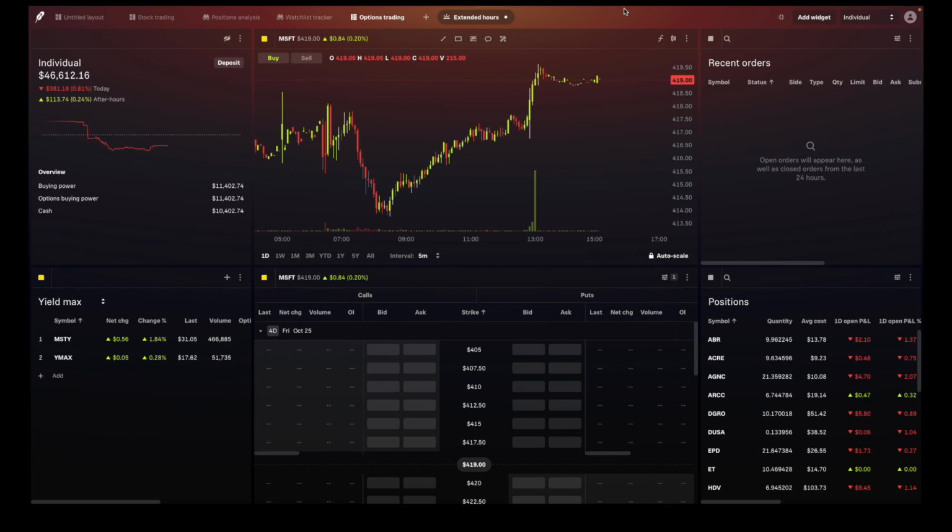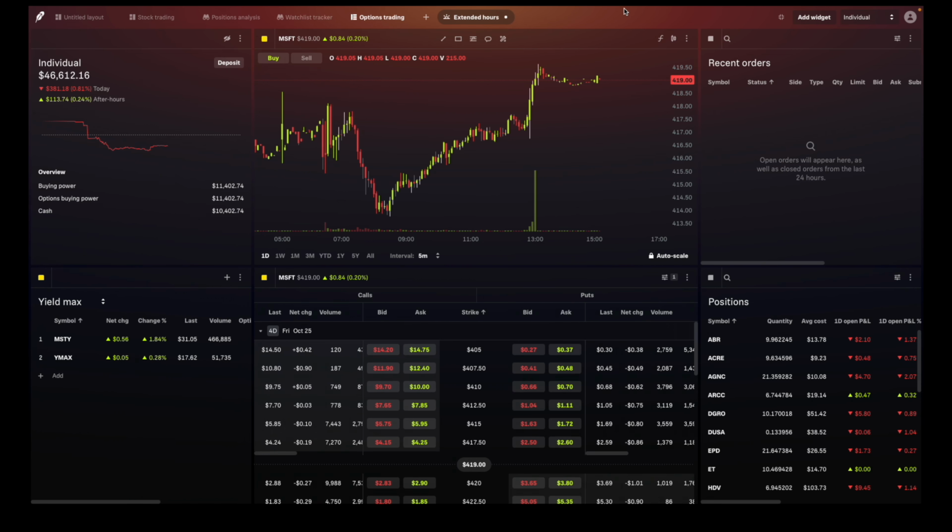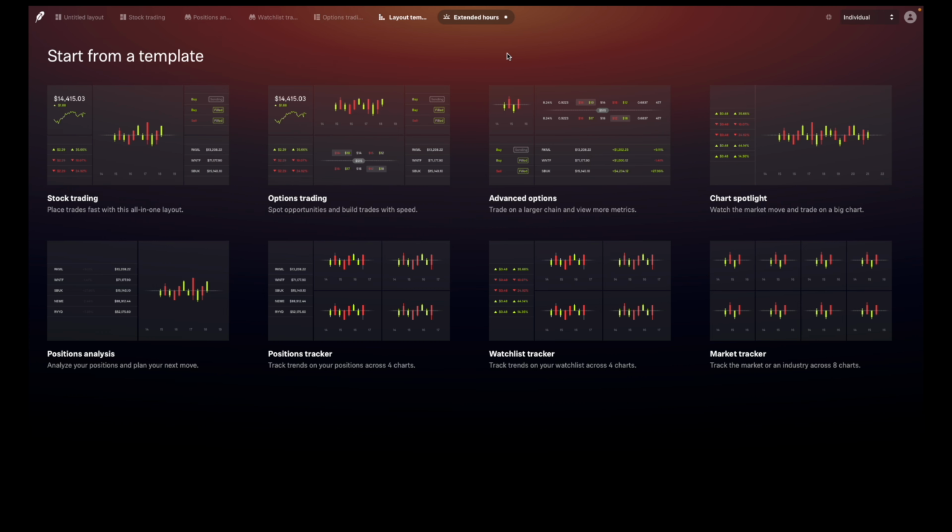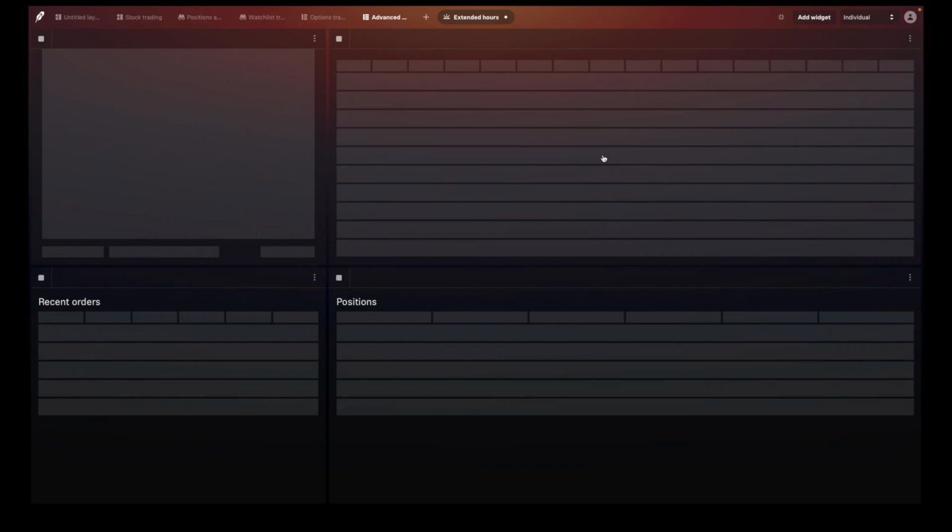This is the default stock options trading screen as Robinhood configures it. I do not trade options, so I'm not going to analyze whether or not it's useful to me. I just want you to be able to see it in case you don't yet have access to Robinhood Legend. Now you can see it. Okay, advanced options. I also don't have that one yet, so I'll show you that one.